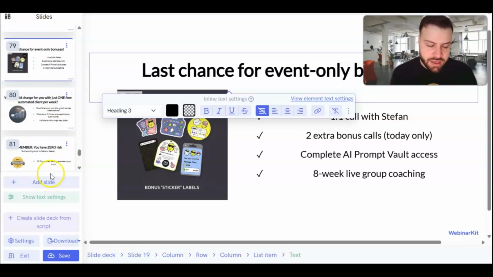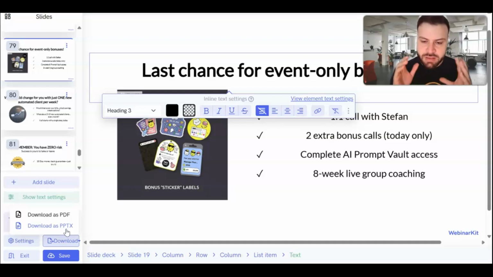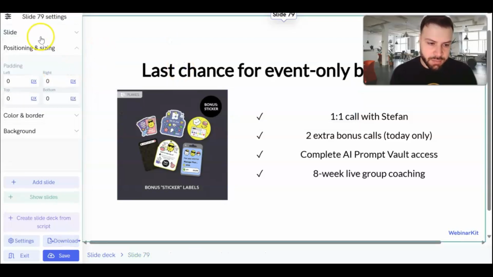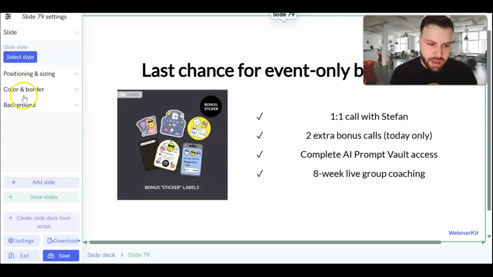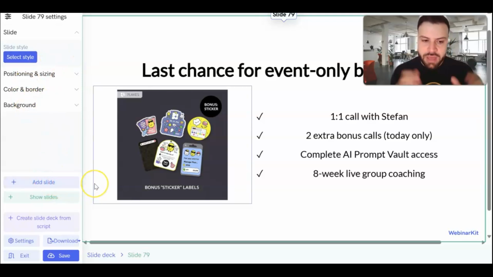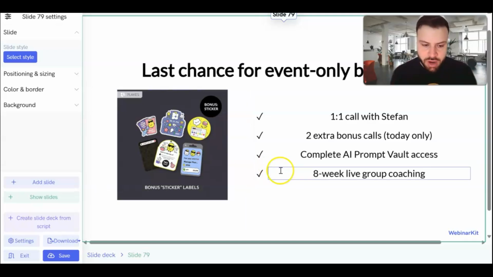So it's super easy, and then you have the option to download it either as a PDF or you can import it into PowerPoint. We have a few other options as well. Pretty soon you should be able to do Google Sheets, and we're going to give you more editable options with that deck when it leaves from here. Right now, the majority of the editing is easiest to be done right inside of Webinar Kit. We've made it very easy. There's a full editor per slide here. You've got select style, you could change the style, you could do all these things, you could add slides. So you've got a full slide editor inside of the tool, right, after what the AI generates, which is pretty great. But anyway, if I just click save and get out of this, that's the second portion here.